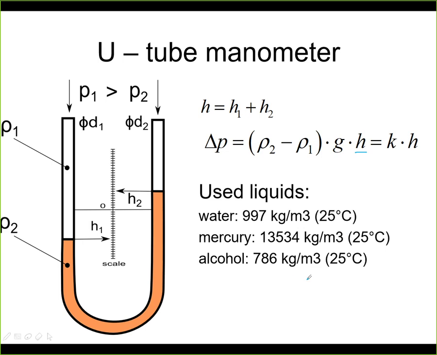So it's a simple device. It typically does not have any electrical output, so it's manually operated. The operator reads the height difference and you can calculate the scale. It's quite useful because it's very simple to build such a device. You just take a transparent hose and you have a very simple pressure gauge.